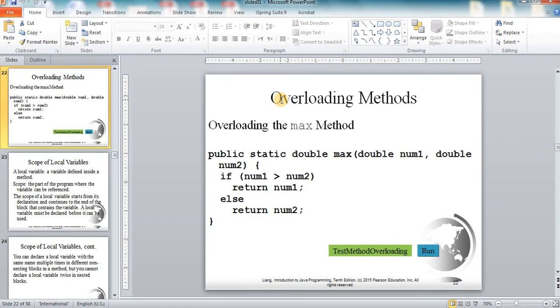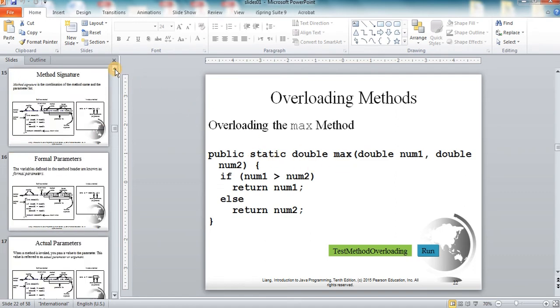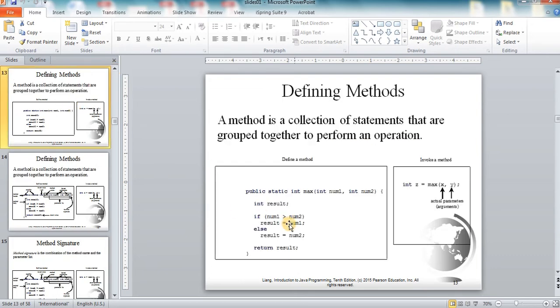Overloading means using the same method name for another method with different types of parameters. For example, I'm defining a method called max. Previously I defined a method max: public static integer max, integer num1, integer num2.